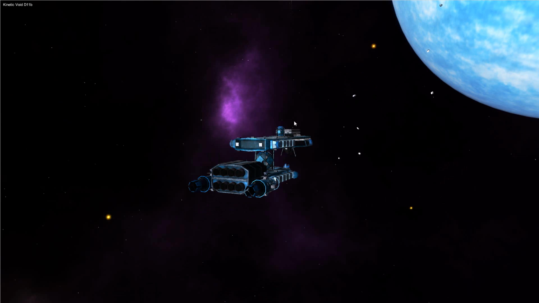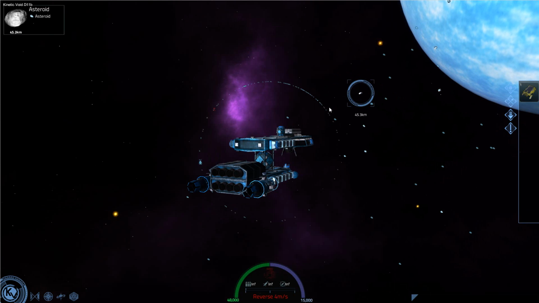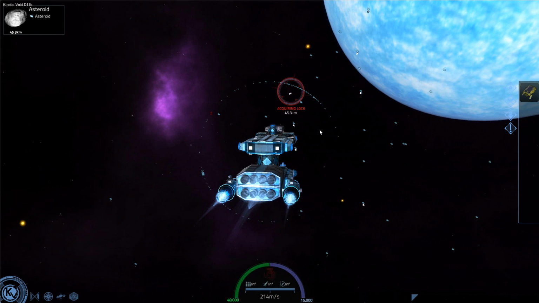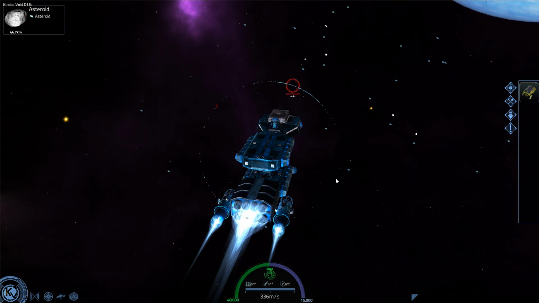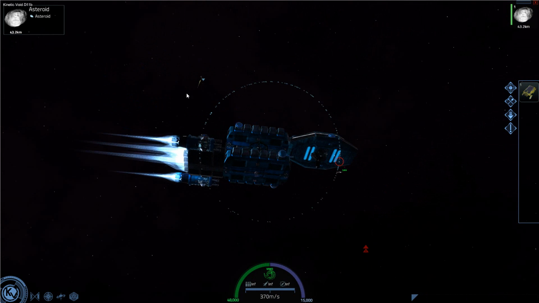I'm gonna toggle my heads-up display by pressing H. I'm gonna get the closest asteroid. That guy is 45 kilometers away. We're gonna get a little bit closer. Not too close, mind you, just a little bit closer. And my drone is already out. He's up top. You can see him kind of flying around up there, doing his little drone thing.